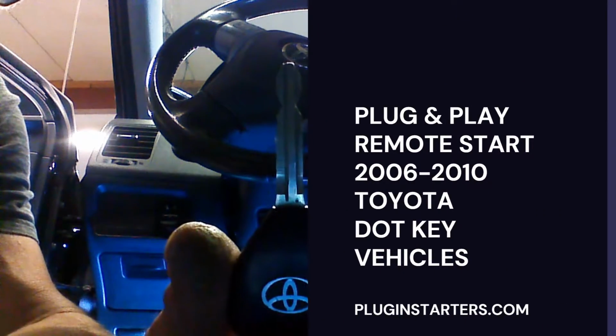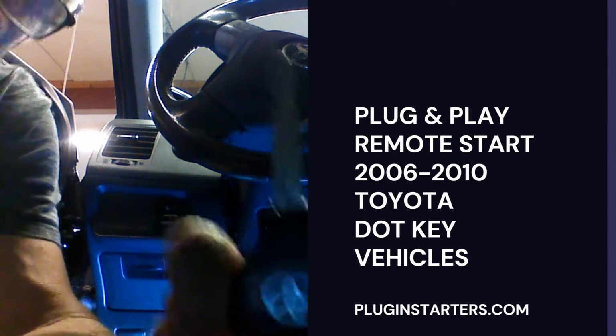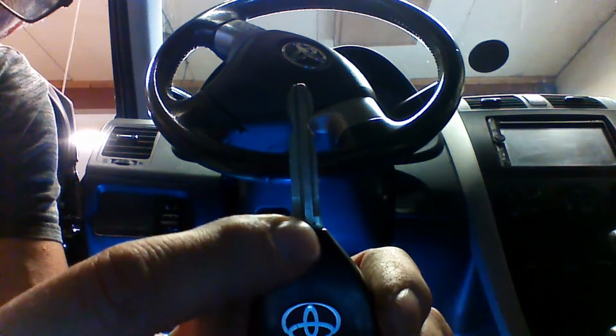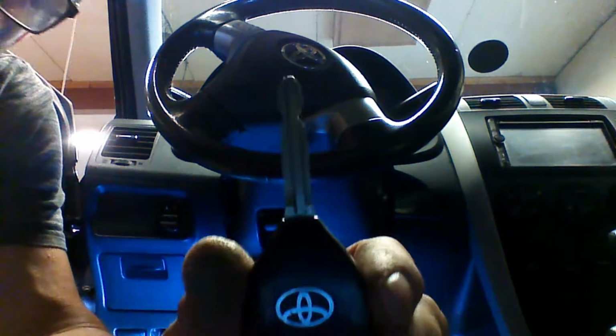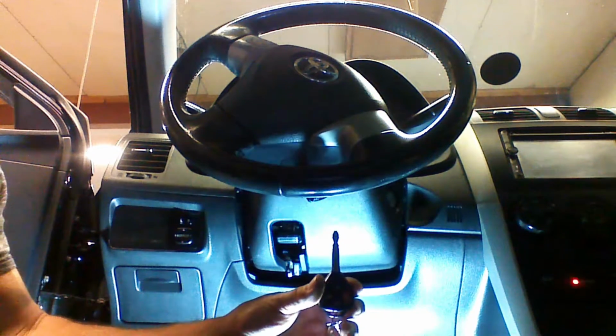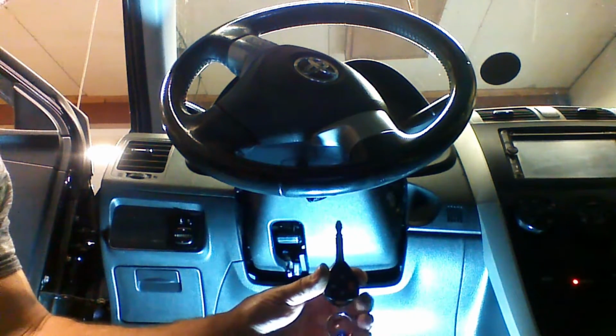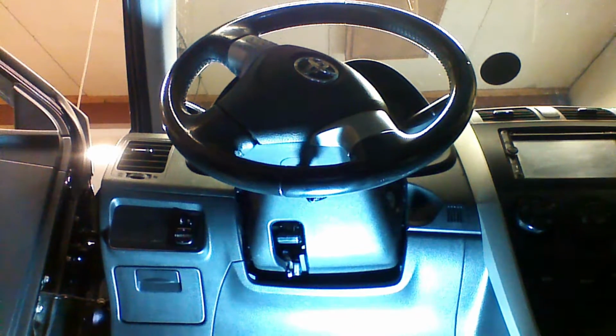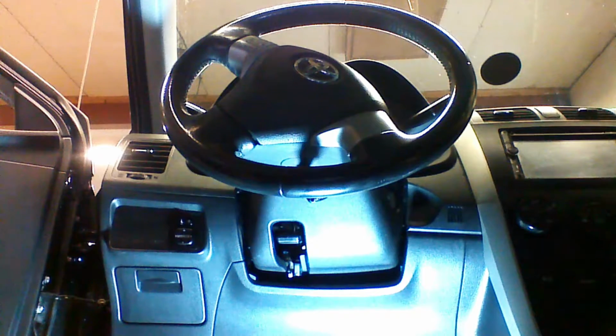We're in a 2009 Toyota Corolla with the dot key. The dot key can be identified by this dot stamped into the blade of the key. We're going to do a remote starter that activates from locking the doors 3 times from the OEM remote. We're going to get started with the disassembly.